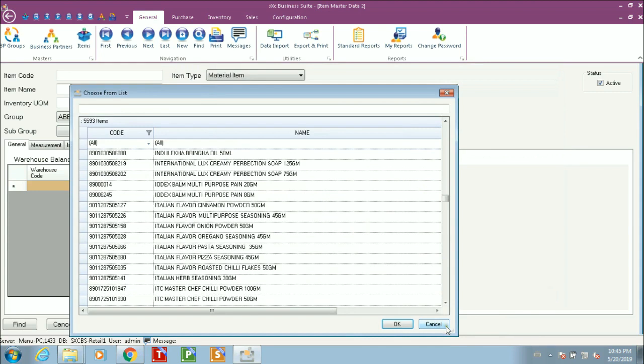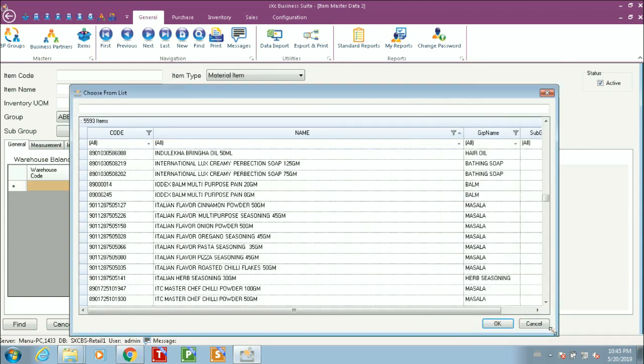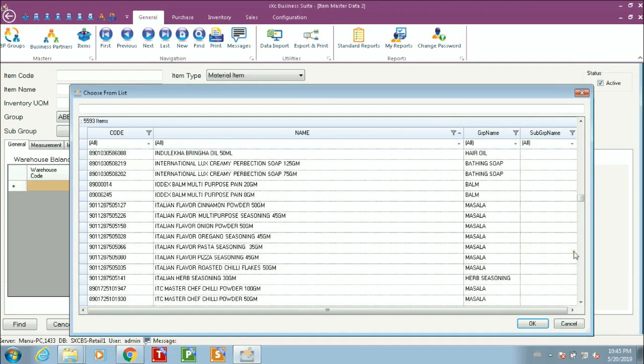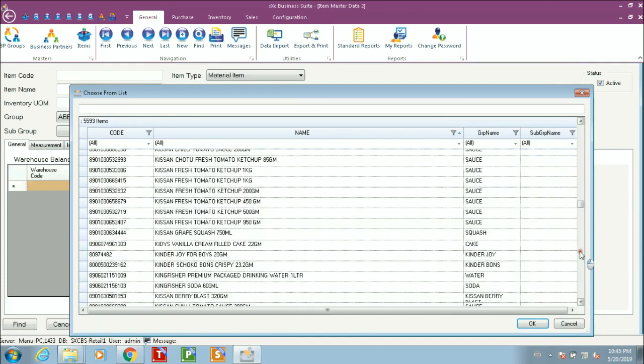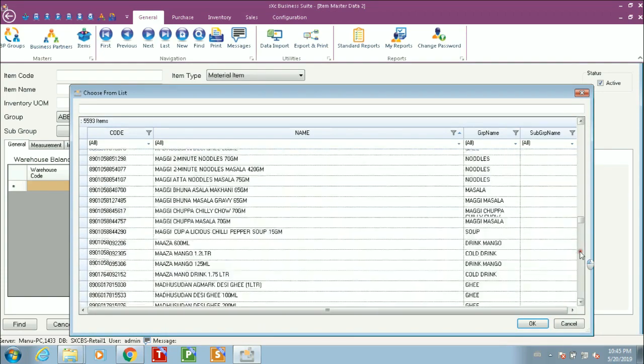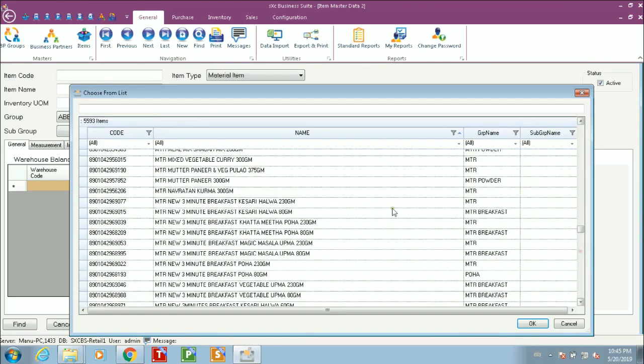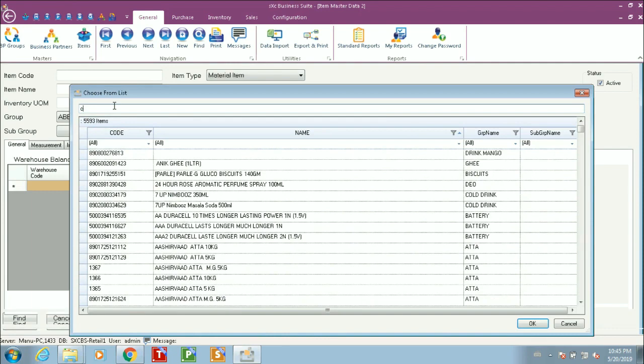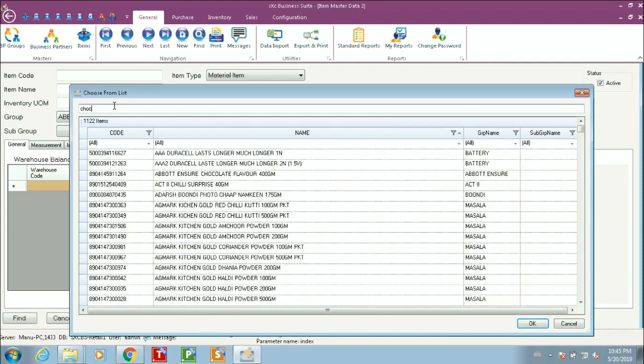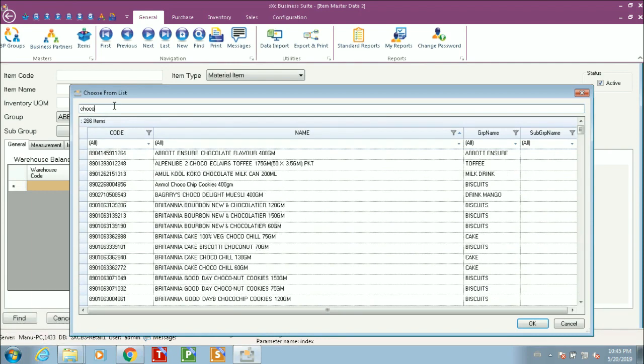Now this is the screen which we can use to find the items when we are doing our transactions. So we can search from here. For example, if I want anything related to chocolate, anything that has choco in its code or name or even the group name will be filtered.